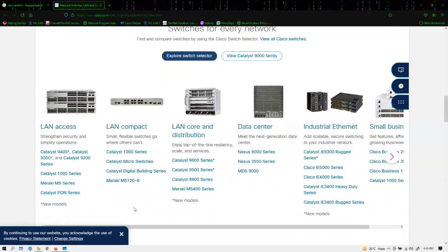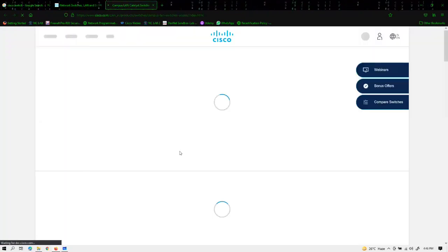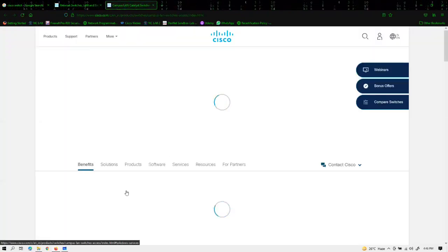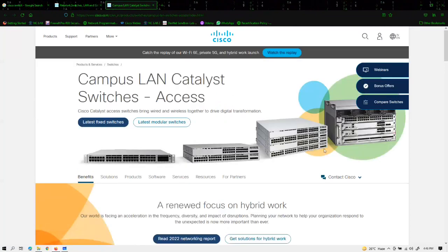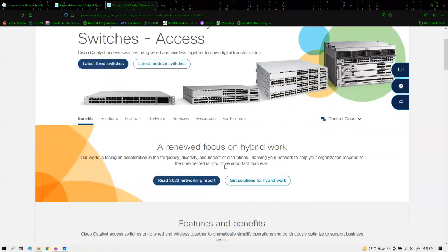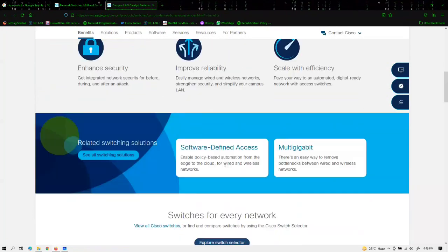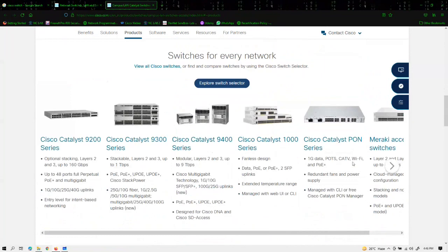Now, what type of requirement can you have? You can have the requirement for number of hosts, right? How many users you want to connect with your network. Then features, which features you require on the switch, more than switching features like QoS implementation, okay? And many other things are there. Let's open this category, LAN access switches. They will look something like this. Here we have physical switch available in our institute only. If you can come, we can see. Otherwise, these switches will look like this.